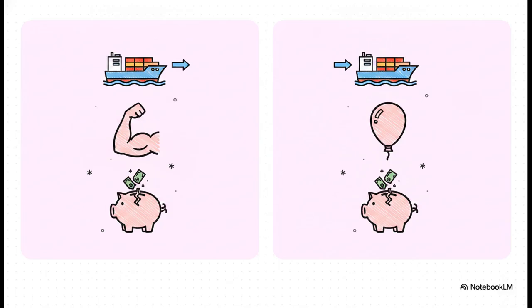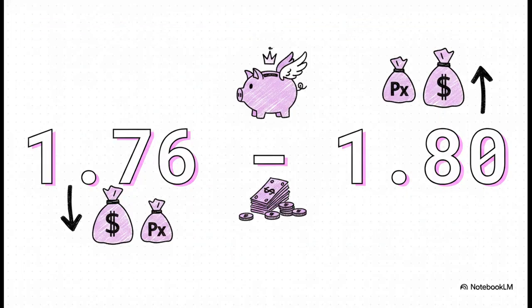So the absolutely crucial takeaway here is this. Exporters lose out when the domestic currency is strong, and importers lose out when it's weak. And unfortunately, it gets a little trickier. You don't just get one clean, simple exchange rate in the real world. Instead, you get a bank spread, something like 1.7600 to 1.8000 pesos per dollar.